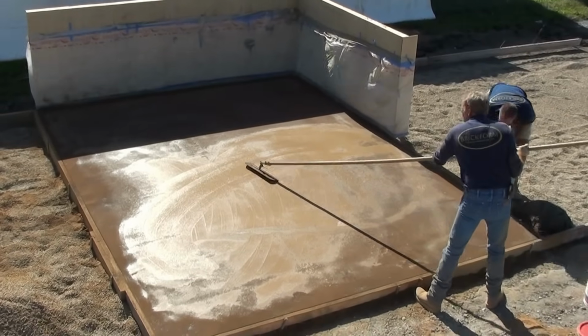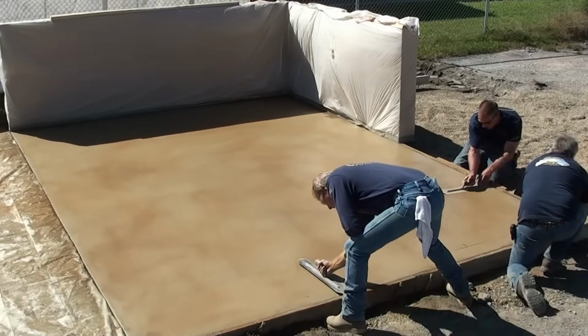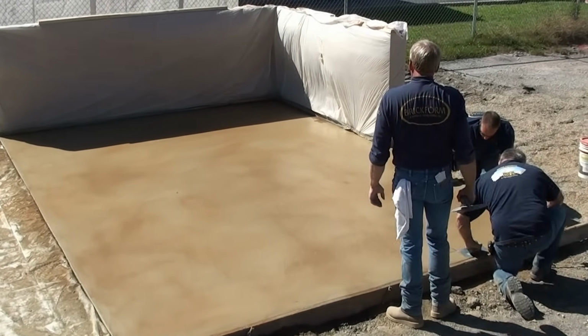So let's see what we got. Now we got this entire surface all sealed off with our blue steel trowel. Kind of scanning it across to see the modeling effect of the different colors with our base color of the sandstone still showing through to give us our variation. So we're going to have 3 different variations in color hardener. Now we're getting ready to go ahead and start stamping using our powder release.